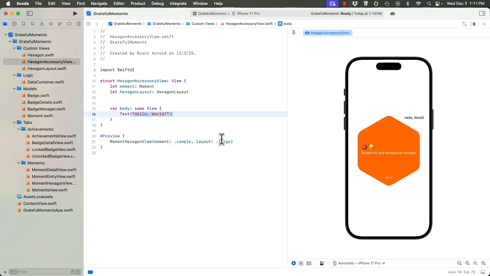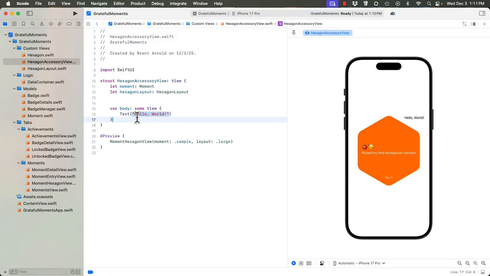The reason we're using the MomentHexagonView is so that we can see the actual accessory that shows up here, which is what this text represents. So right here, this text represents what's showing up in the overlay of the MomentHexagonView. That's why we're passing this in, so you can edit and see it in the preview.